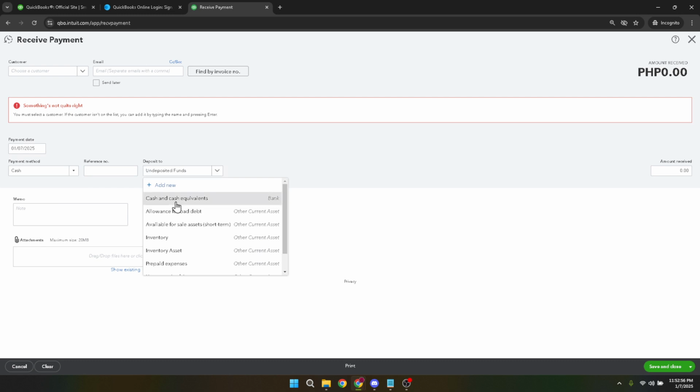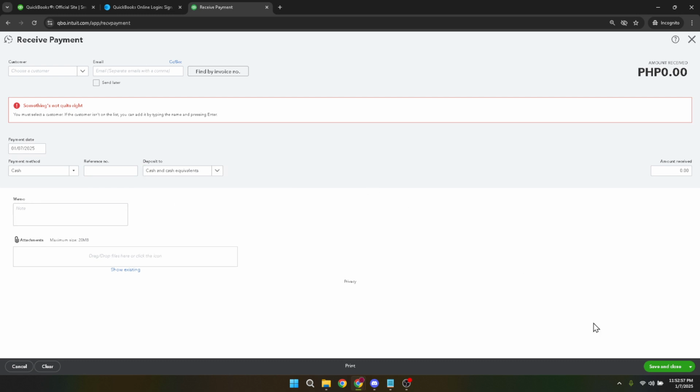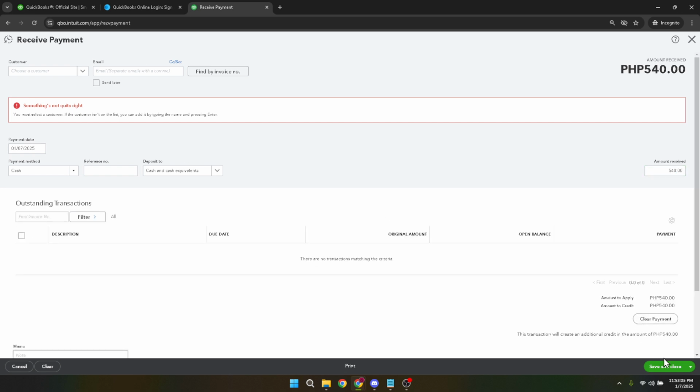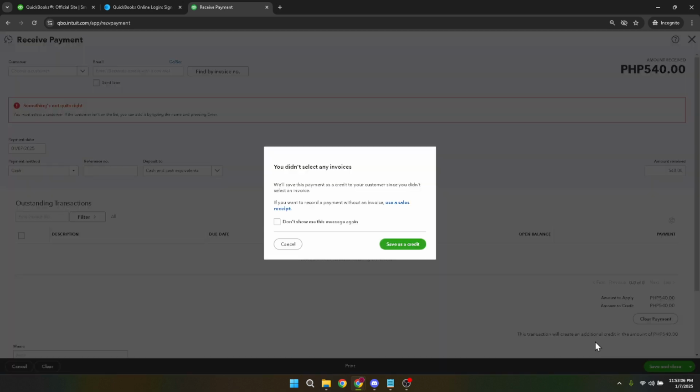Before we wrap up, let's go over a couple of quick tips to ensure smooth sailing in the future. First, always double check your entries before saving to prevent errors in your accounting records. This will help maintain your financial integrity and avoid any potential issues during reconciliation. Secondly, familiarize yourself with QuickBooks reporting features. They can offer insights into your payment patterns and help you forecast future cash flow needs.